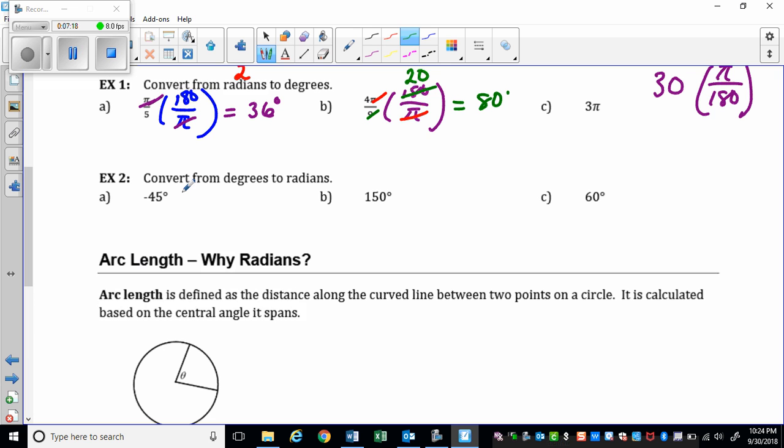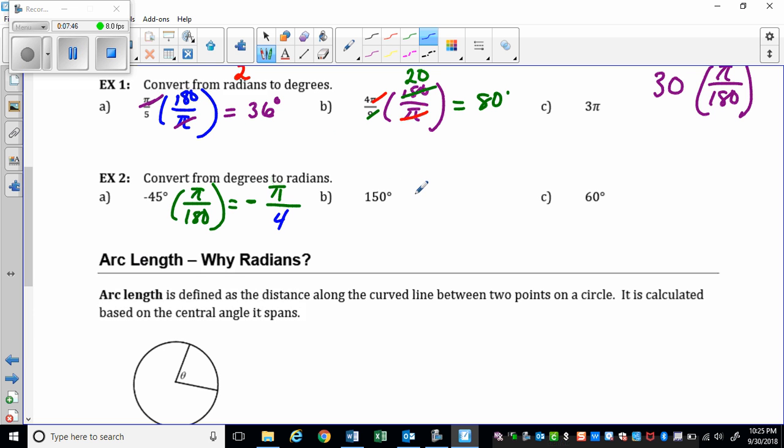We're going to multiply it by the reciprocal. So this is going to be pi over 180. We're flipping it. This is negative 45, so my answer is going to be negative, and then it looks like pi is on the top. 45 divided by 180 is 4 on the denominator. 180 is bigger. So negative pi over 4.